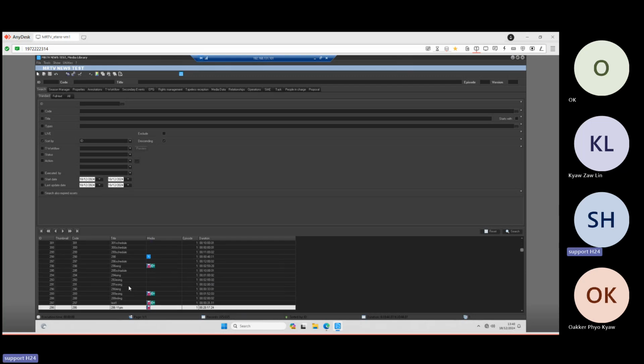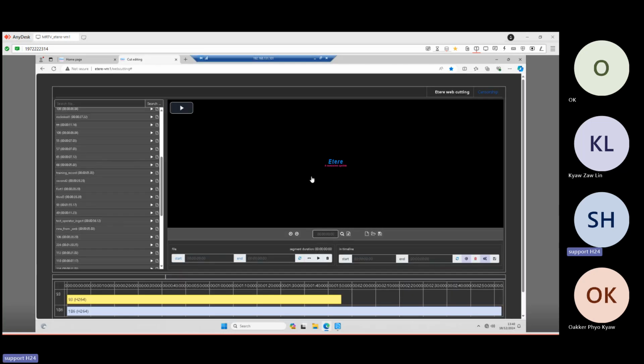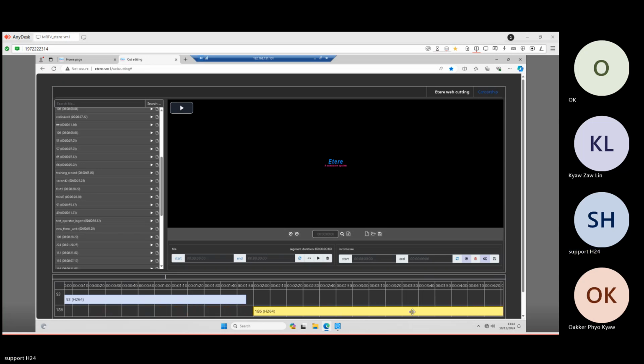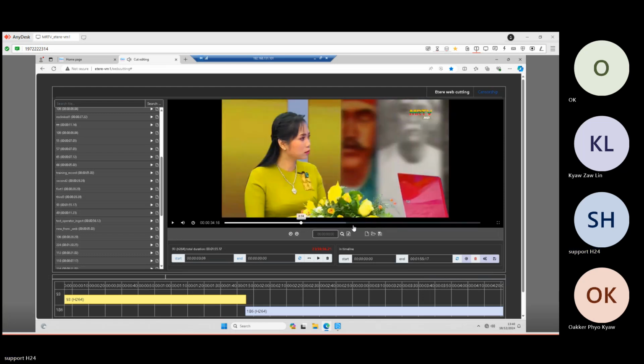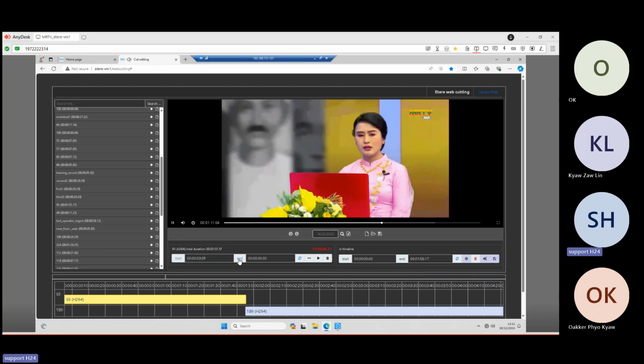I need to show you a complete test so we can understand correctly. So let's use those two segments. I will try to put them in the timeline correctly. So let's have just a fast editing of the asset. We put the start in here and the end in here.